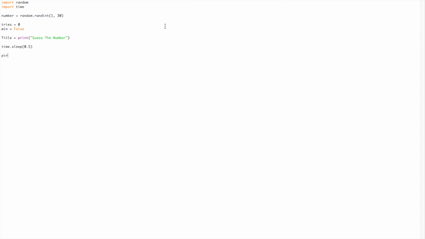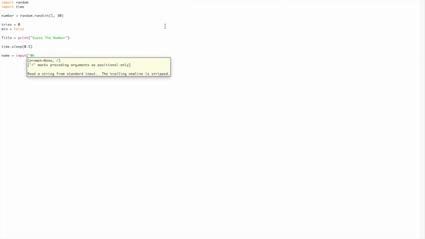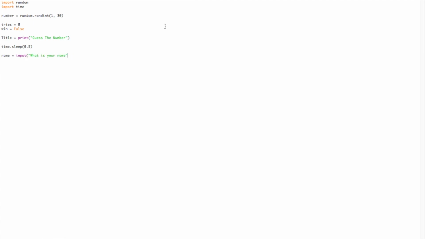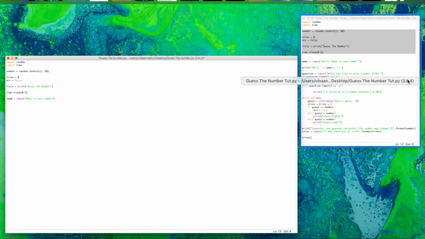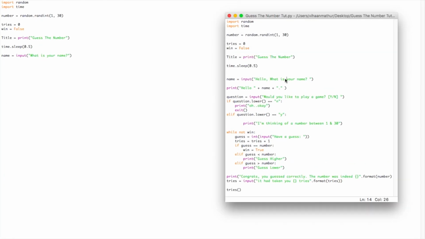But now you can just do print name equals input, what is your name? Question mark, I forgot. And then here we just created name equals input.